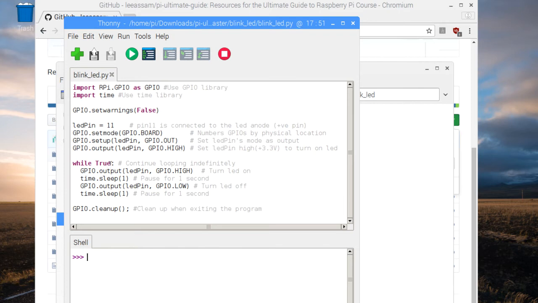Next, we go on to our while True. So while True, basically this loops forever, on and on and on. We initially set our LED pin high, turning it on. Then we sleep for 1 second, or pause for 1 second by calling time.sleep. That way the LED stays on for 1 second. Then we turn our LED off by doing GPIO.output(LED pin, GPIO.LOW), that turns it off, and then finally here we sleep again for another second.